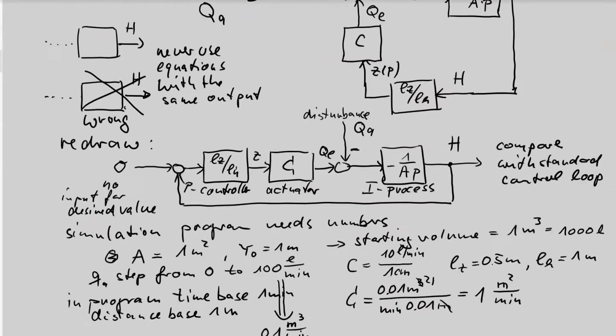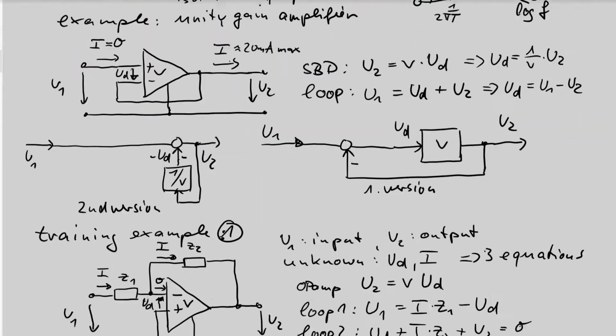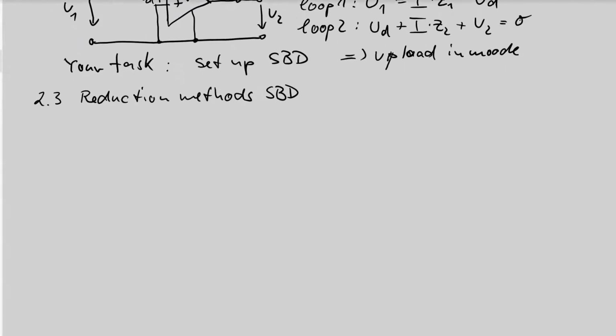There are some methods which are simple, but there are also methods which are not so simple. So this chapter needs at least, I think, 2 videos to show you, and a third video to make some examples for these reduction methods of the signal block diagram. There are 3. First step is 3 simple methods to reduce the number of blocks.